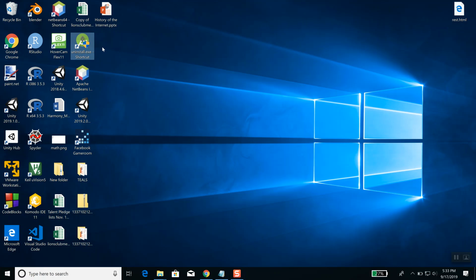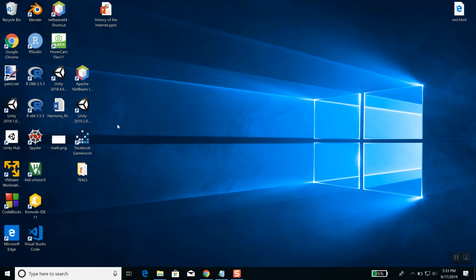So that's how you create a shortcut. I can delete that. It isn't good practice to save everything on your desktop.